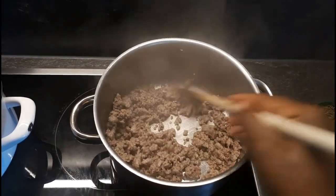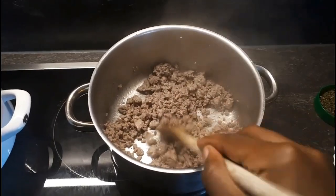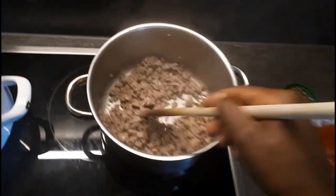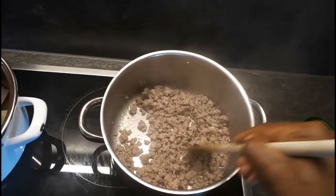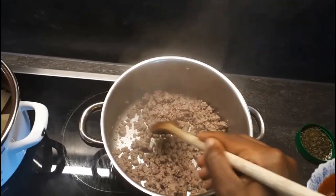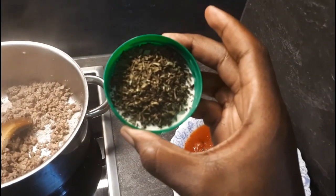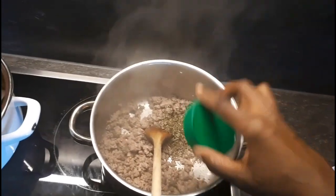So guys, as you can see now, the water is almost completely gone. I like breaking the mincemeat so that it doesn't have lumps in it. So I think that's it. I'm going to start adding the oregano. That's oregano. Just add it in there.